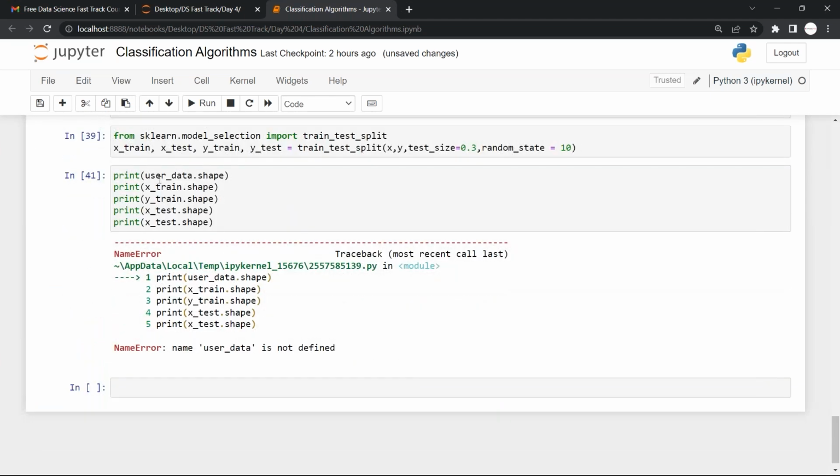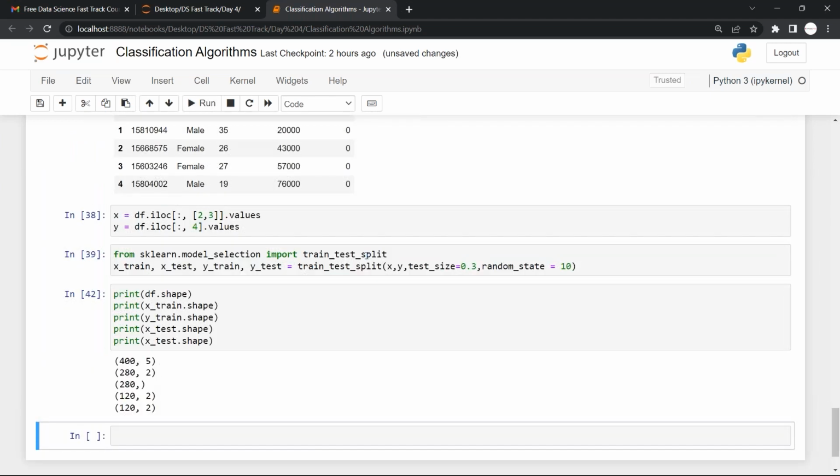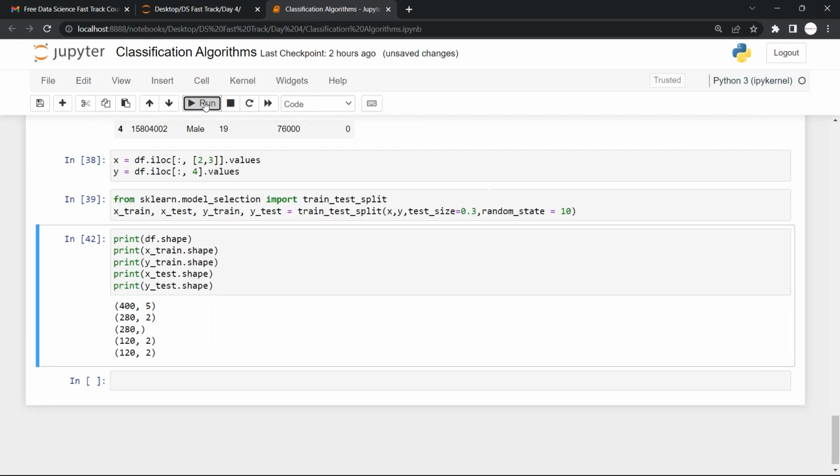So I'm doing this in front of you, so sometimes errors might be there. If you know how to read the error, then you will definitely be able to solve that particular error, right? So here you go. Yeah, y test.